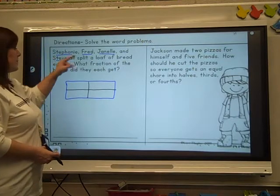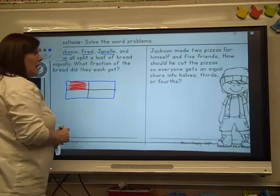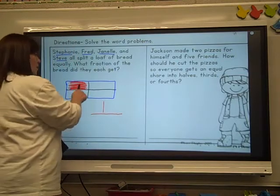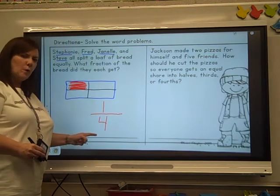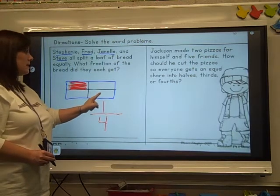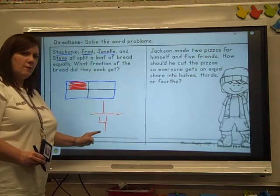So if each person got one piece, let's say Stephanie got this piece here, how much would she get? She would get one piece out of 1, 2, 3, 4 pieces all together. She would get 1/4. One piece out of 4 pieces is what she would get. And the same thing for Fred, Steve, and Janelle. All right? So this is what you should have: your loaf of bread cut into fourths, showing that each person gets 1/4.